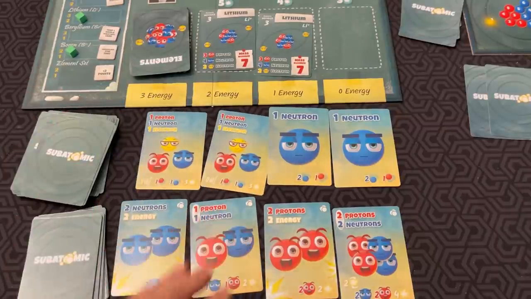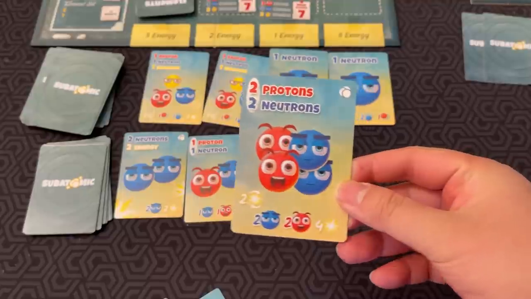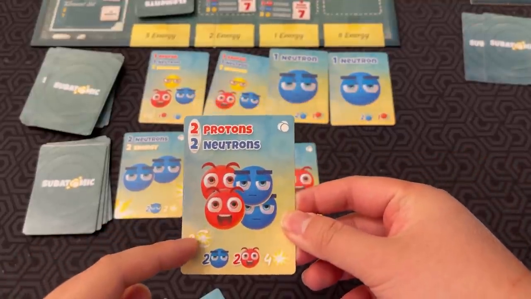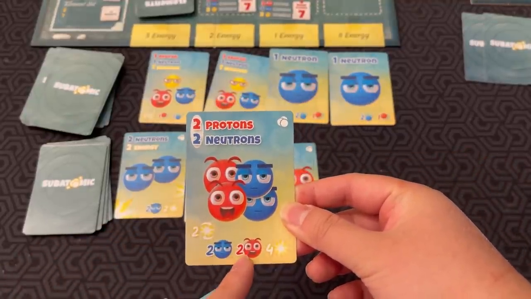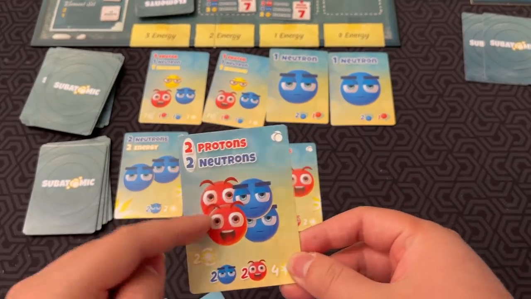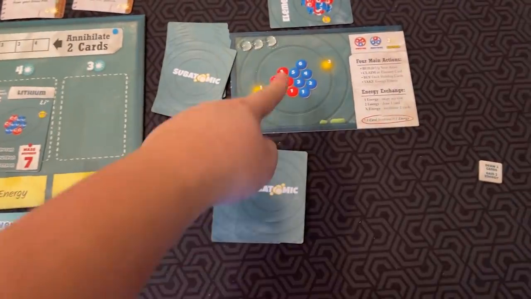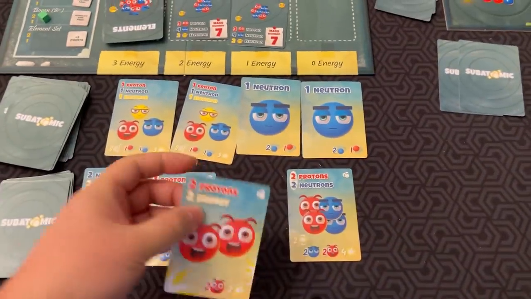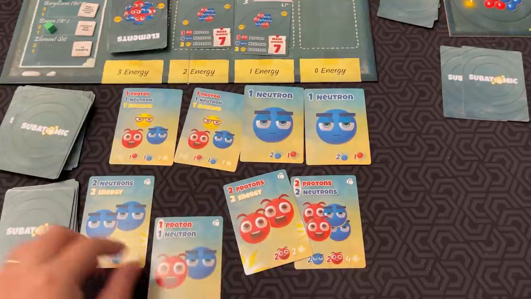You also have these double particle cards, like this one. This one costs 2 energy to play whenever you do it, and it's pretty expensive. You have to spend 2 neutrons, 2 protons, and 4 energy. But whenever you play it, you just get 2 protons, 2 neutrons added to your atom immediately. This one is 2 protons or 2 energy, which can be useful.